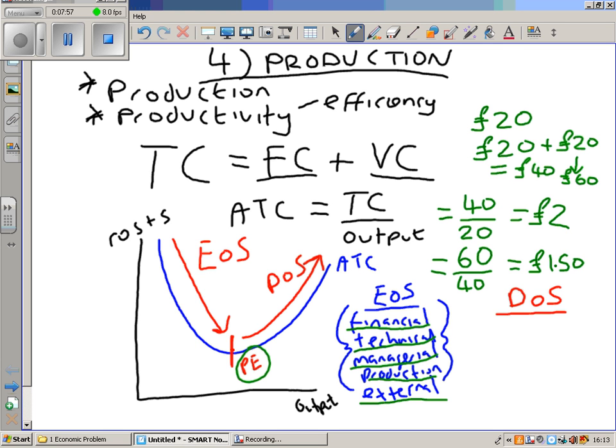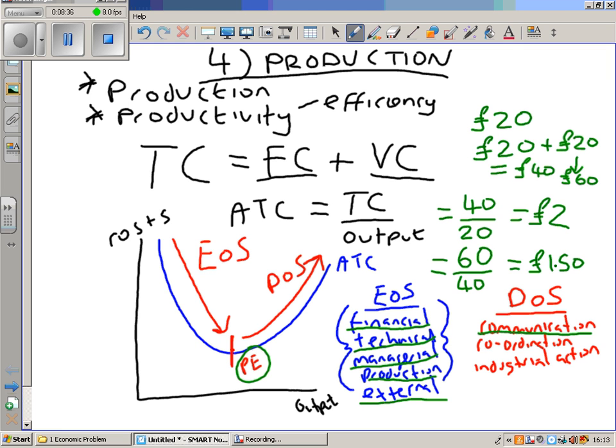Now, some things you need to understand here are communication problems, coordination problems, and industrial action. And what I mean by this is, as the business starts to become too big, taking on board more and more workers, it becomes very difficult to communicate with all those different staff. That will ultimately mean that some staff receive the wrong information. Maybe you've had to hire lots of extra supervisors at additional costs to make sure that people understand what's going on. But clearly a communication breakdown will mean that staff do the wrong thing, make mistakes, which cost money to put right.